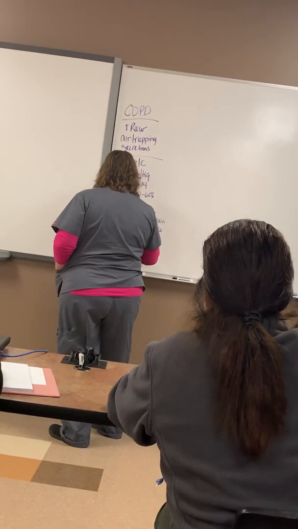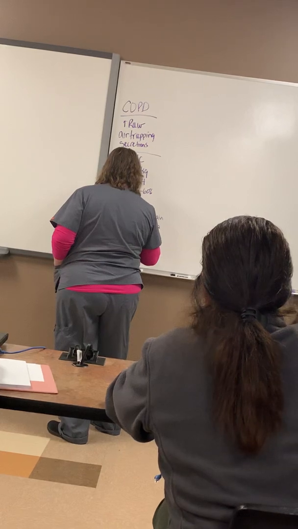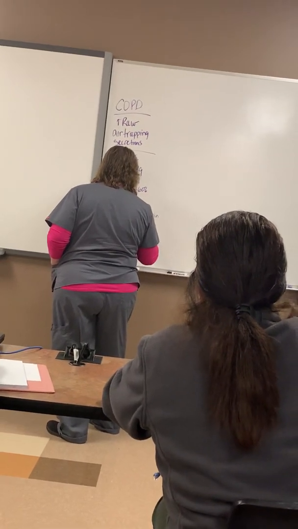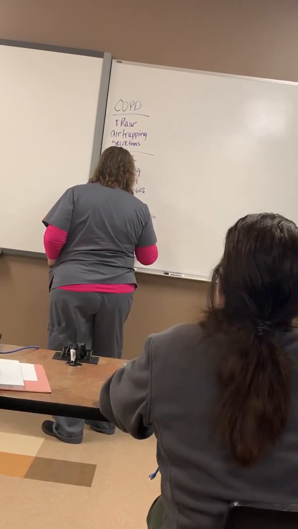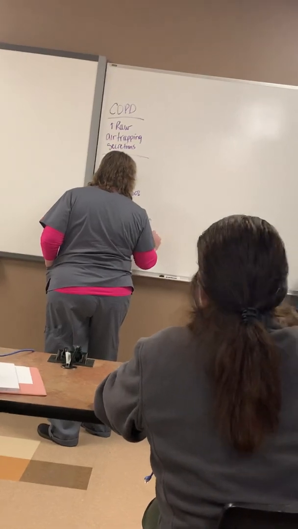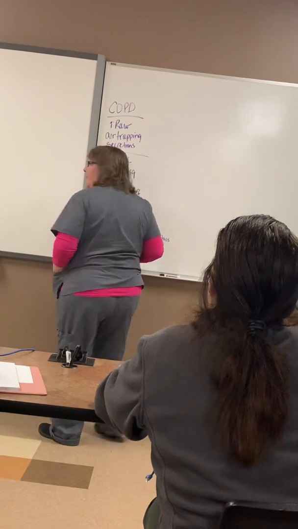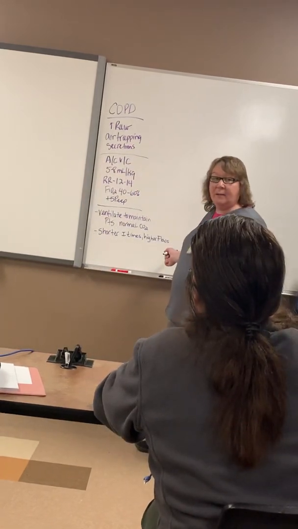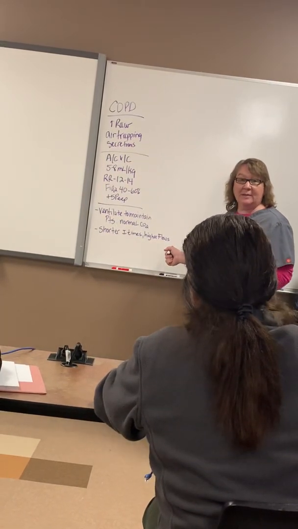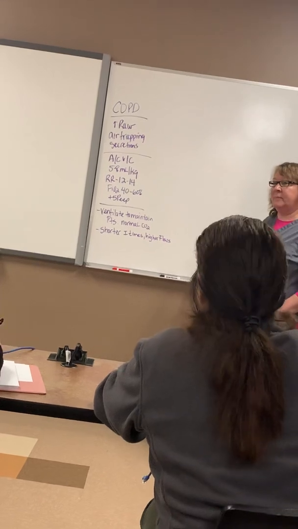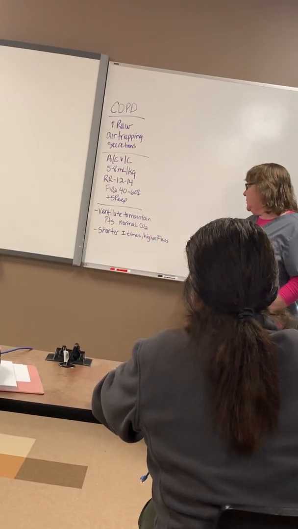Again, shorter I times. Which could also mean higher flows for the same reasons. They give you shorter I times. So you might need to go up to 80 liters per minute, be on the high end of the flow instead of the lower end. Get the shorter I times.